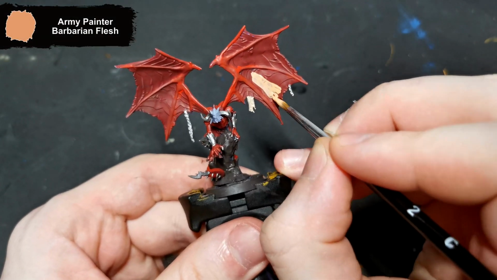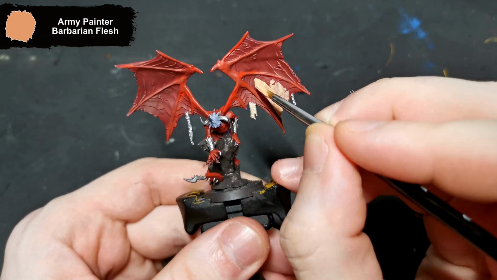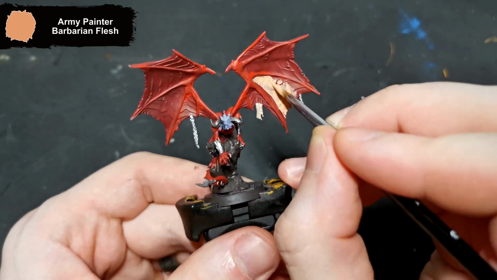I thought the inside of the wings needed a little something, so on the front side of the mini I filled them in with barbarian flesh.